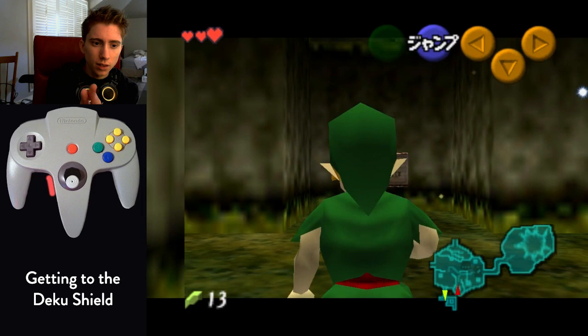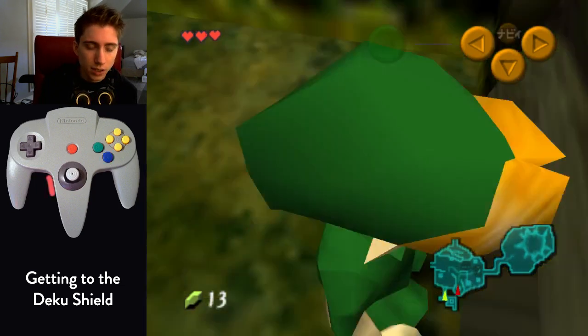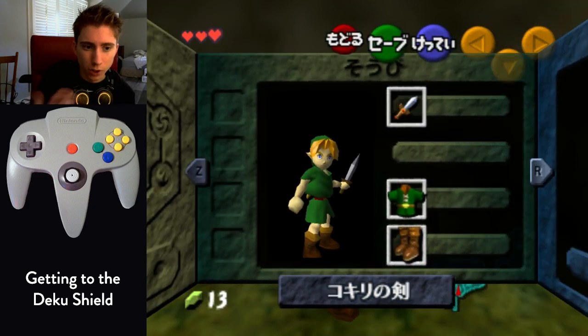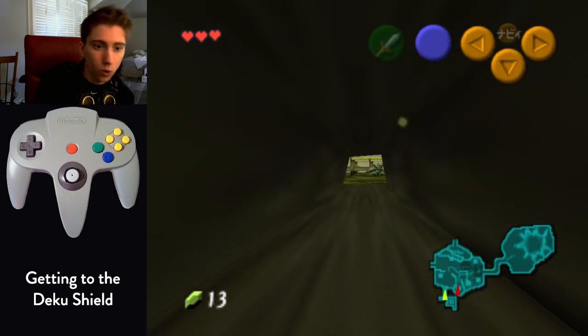You want to line up your character model with that sign that's across from the crawl space that you entered, just because it's an easy way to gauge if you're going to actually enter the crawl space correctly or roll into the wall. So there you go.